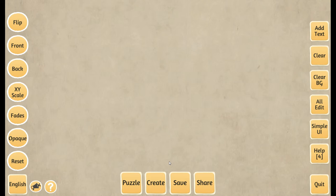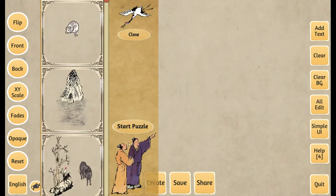Well, I guess it's a game. It's different than what normally is supposed to be a game. I wouldn't say it's paint, because you cannot freely draw something. It's a library of assets that you can arrange in different ways, and also a puzzle in a way. I'm gonna show you the puzzle part.